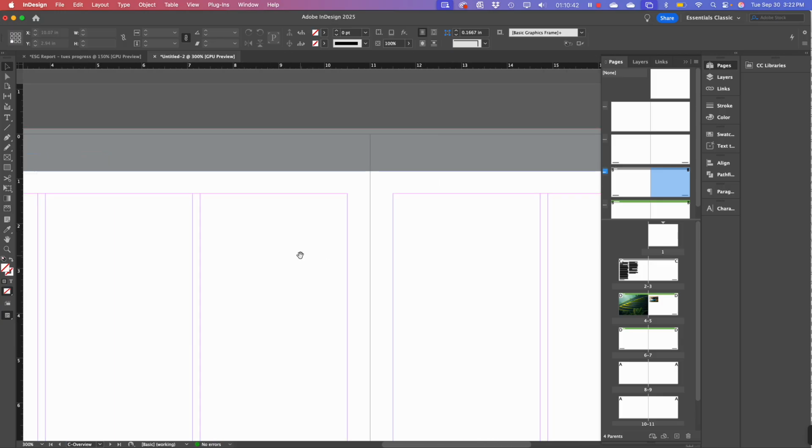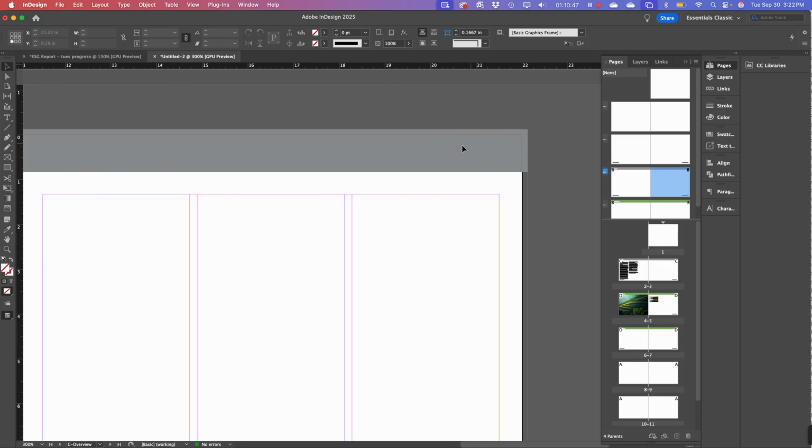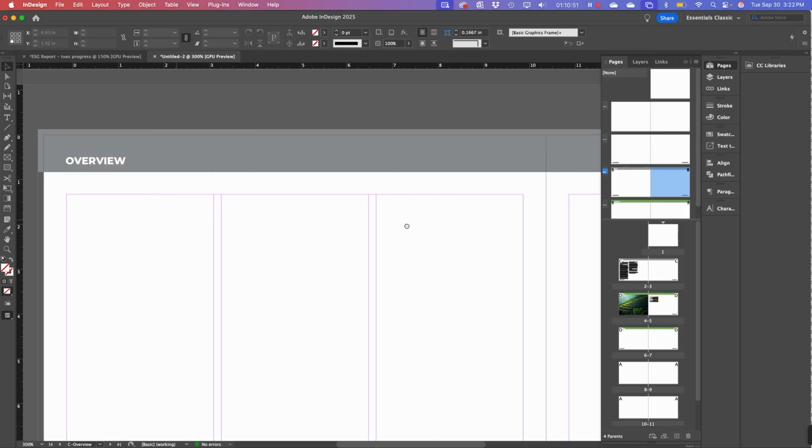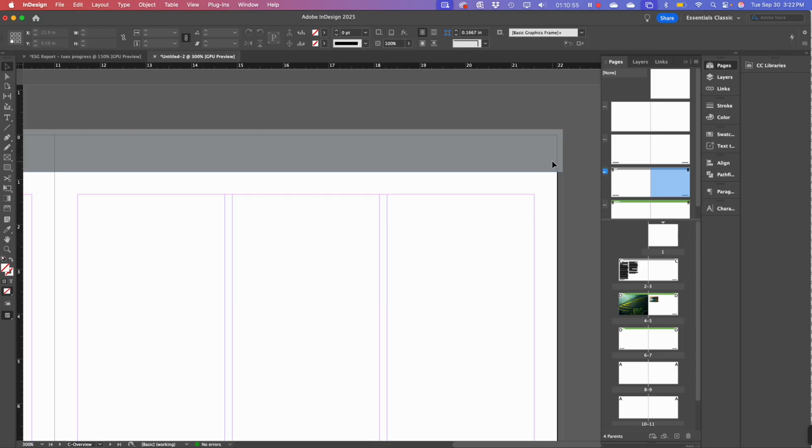That's a more logical place for it. I'm going to put it in the header right up here on the right-hand side. So I'm going to have my section title on the left-hand side, a logo on the right-hand side. So if I just draw an image box here, I just drew it here in the corner.